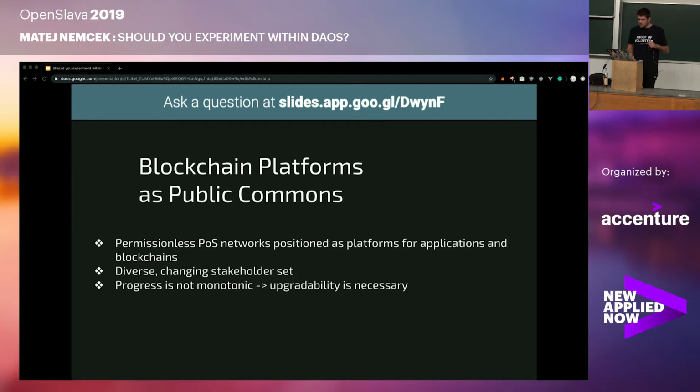But maybe you heard about proof of stake blockchains. Raise your hands if you heard about proof of stake. Okay. Proof of stake has some problems. It's perceived by people who invest in them as believers, and there are attacks where people buy the asset at some price, change the blocks and do malicious transactions inside it. So you should perceive this blockchain platform as being for diversity, and the stakeholder sets should be ever-changing. And a lot of these proof of stake chains have progress which is not monotonic, and they're missing upgradability as a whole process. I will just call this meta governance in this talk.